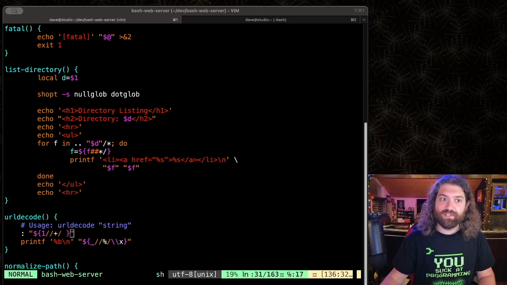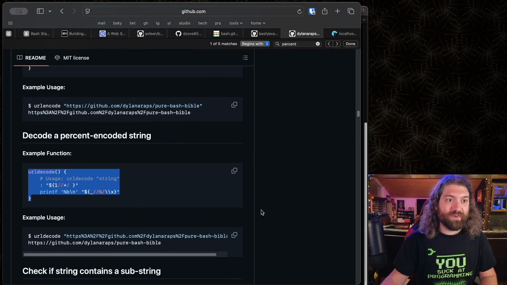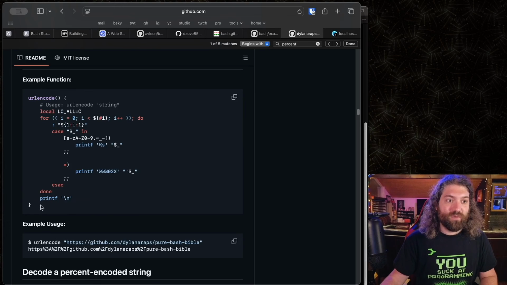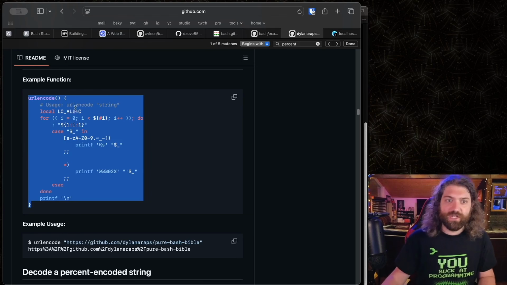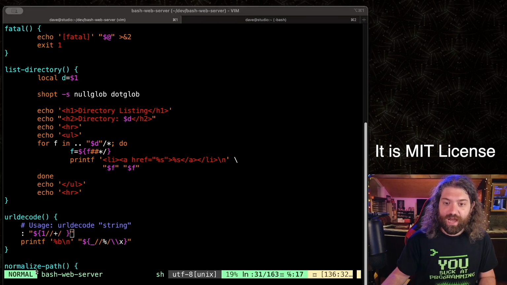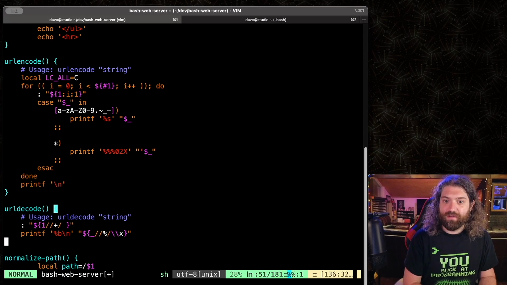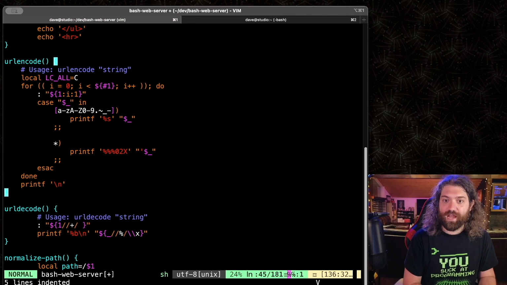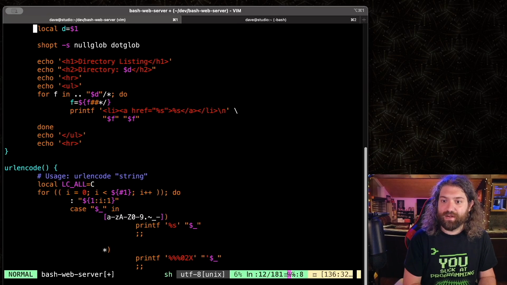So let's go ahead and find a suitable URL encode function. We have that. Thank you, Bash Bible. Super nice. So we're just going to steal this code, and by steal I mean use, because it's all released. I believe it's open source. I have to double check the licensing on this, but we're going to go ahead and use this code. So we have URL decode. Now we will have URL encode. And oh, I use tabs, they use spaces, so we do have a little bit of a mismatch here. I am going to modify the style just to match mine, just so it flows better in my editor. Some people are going to hate this. Yeah, that's tough. Get over it.